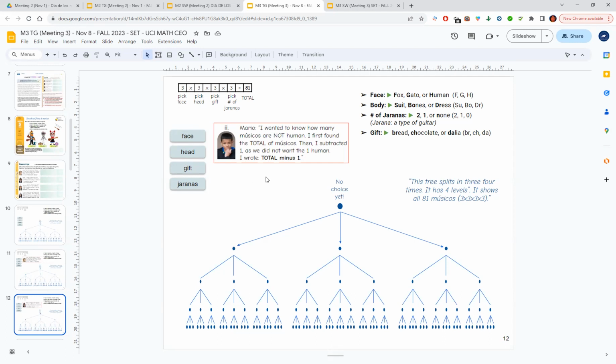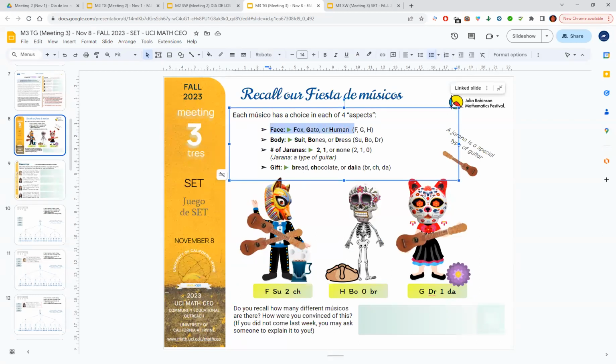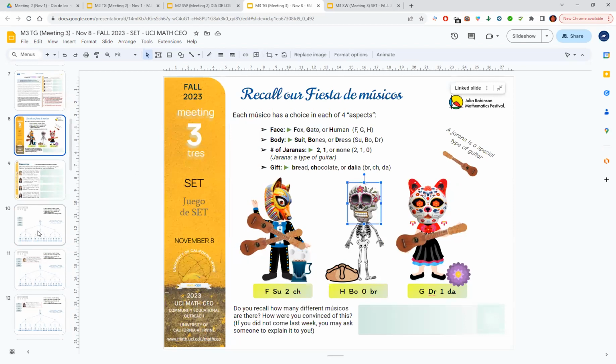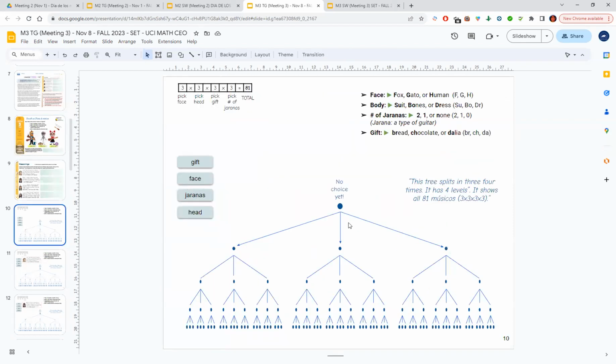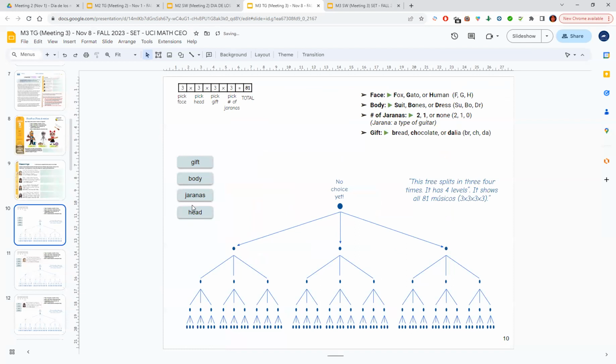And here comes the flexibility that hopefully would start. And so remember, human is here, the face, right? This is the human. So hopefully we would say, okay, let's suppose that we built the tree in such a way that we started with the head. Oh, sorry, here is face and head, it's body, sorry. Let me just correct.